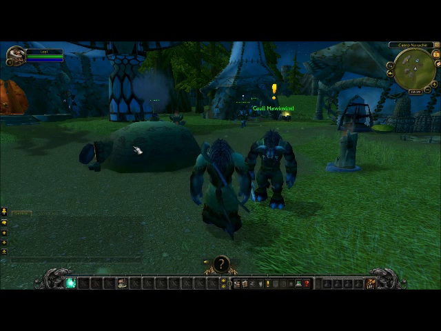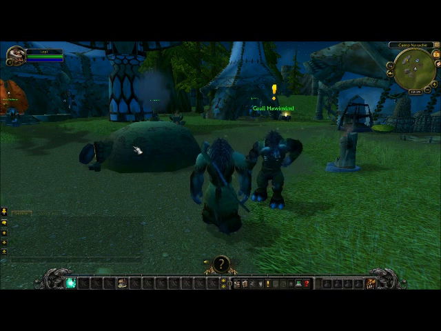If you missed Part 1, go ahead and click on the annotation at the top of the screen. It'll take you back. You can watch the first one, in which we discussed realm selection, the different realm types, and character creation. Here, in Section 2, we are going to discuss the user interface and the various parts of it, as well as a couple of very small game options that correlate directly to it.